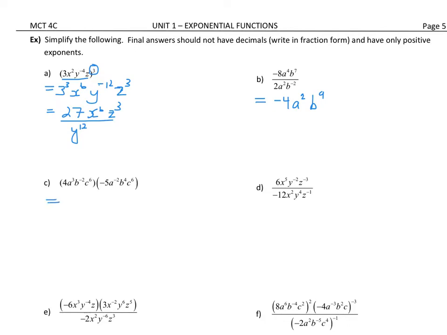All right, part C, I'm going to multiply this. There's nothing inside that bracket that can be simplified, nothing inside the second bracket that can be multiplied. It's a monomial times a monomial. 4 times negative 5 is negative 20. A cubed times an a to the negative 2, keep the base. 3 plus negative 2 is just a 1, so that's just going to be an a. B to the negative 2 times b to the positive 4. Negative 2 add 4 is positive 2. And then c to the 6 times c to the 6. 6 plus 6 is a 12. So we get negative 20, a, b squared, c to the 12.